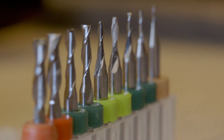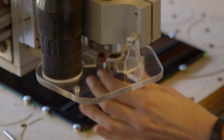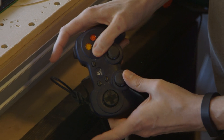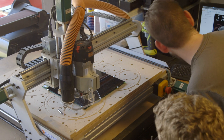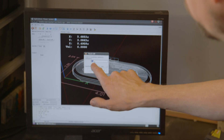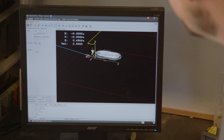Now I need the right cutter. You have a variety of different cutters — this one has a straight cutter, and that's what we'll be using for most of it — an eighth inch. I put my eighth inch cutter in here. This machine has a jog control where I can hold down slow, medium, or fast to move the X and Y axis and the Z. I'm going to place the X and Y zero here to make sure I'm not going to cut through a screw, so I usually move it a little in from the edge. On the control I'll select the X axis — this coordinate is now zero, and then Y — there's zero.